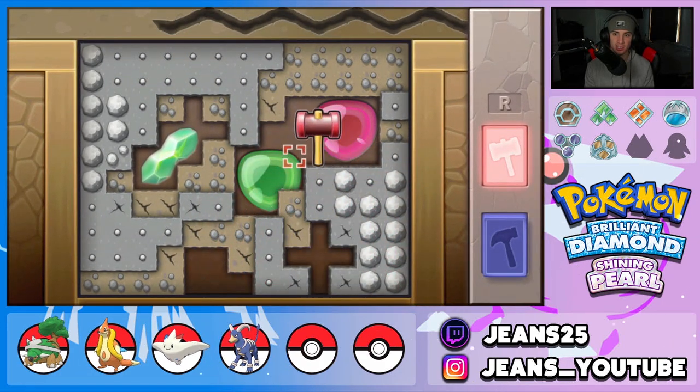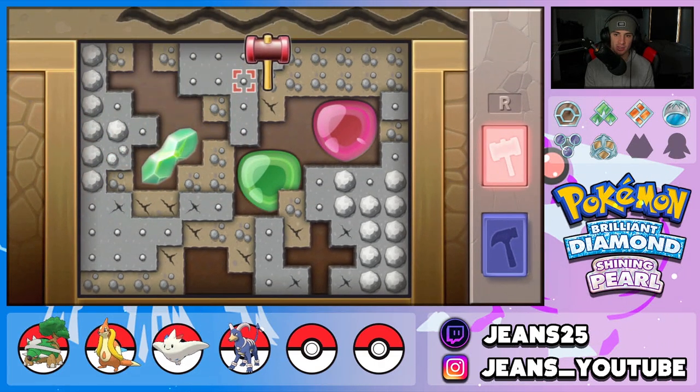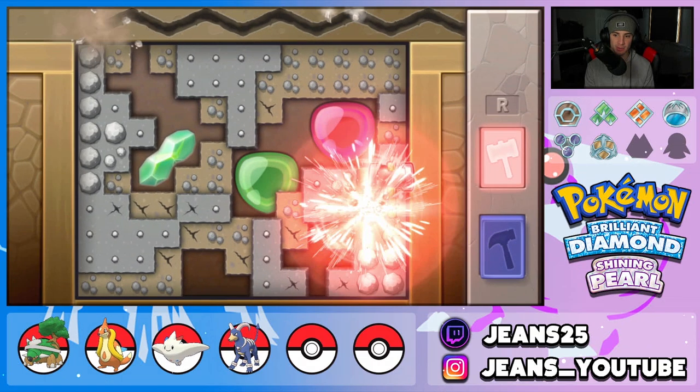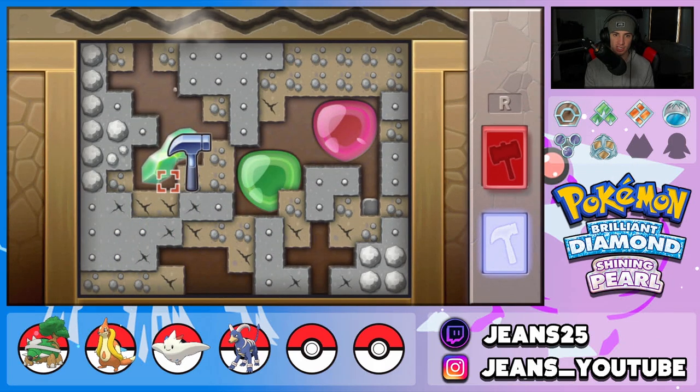Where's this last one at? Where you at, Johnny? I have a feeling it's right here. Nope. I don't think we're going to find the last one. It's got to be behind this rock. Nope. Are you over here? Start slowly picking away. See if we can at least see it. Is it up here?